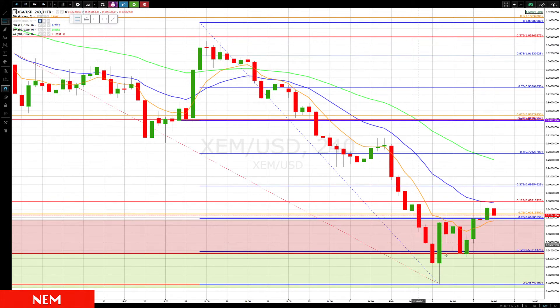Switching over to NEM/XEM — this also did our nice 50% retracement pattern. You can see it's holding right at the 62.5 level, which is the range between the 50 and 62.5, rotating up. The aggressive entry would have been this rotation back up. The conservative entry would be waiting for the close, but on this one the 21 EMA is right there — essentially you're taking the entry and immediately you can't get your stop anywhere close to break even.